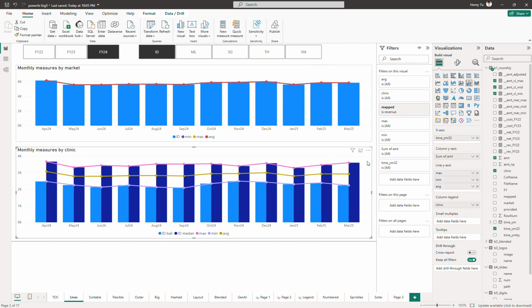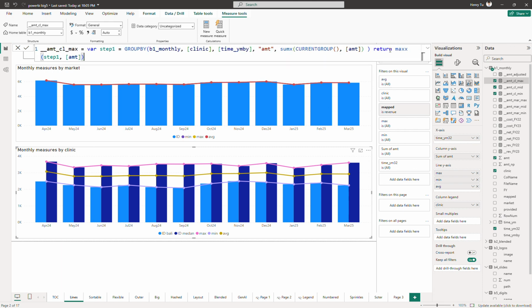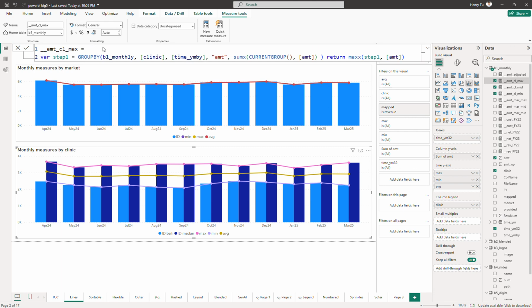So if you click on this one, and then you can see the three: amount, clinics, max, mean, and then the... Okay, so this is how I compute the numbers. For step number one, I will group by clinic, and then I will sum all the numbers together. Okay, so it will give me the monthly number by clinic. In short, it will give me this number and this number.